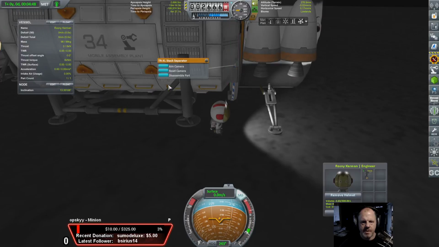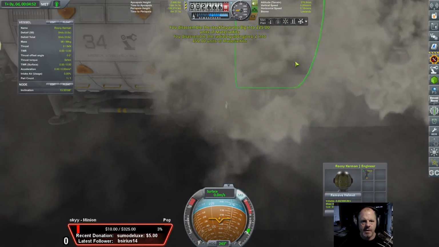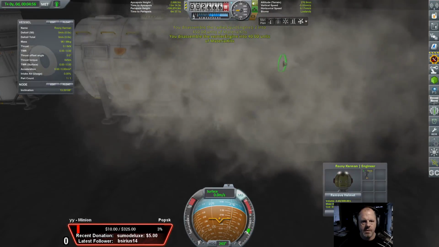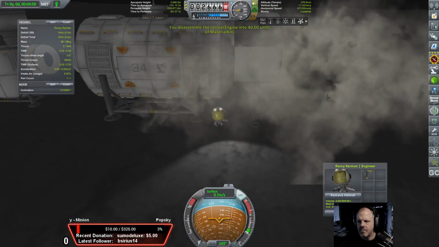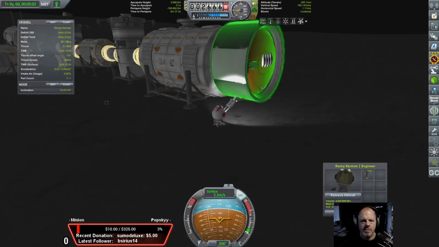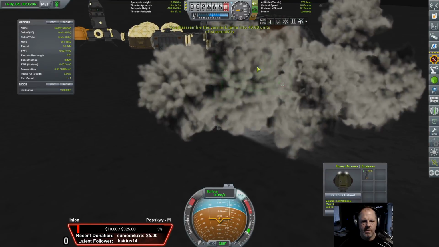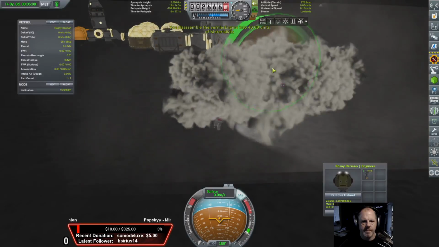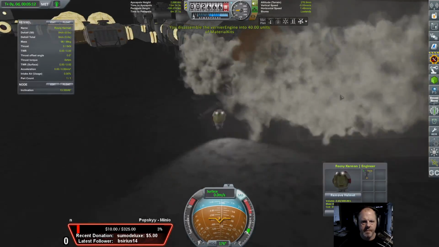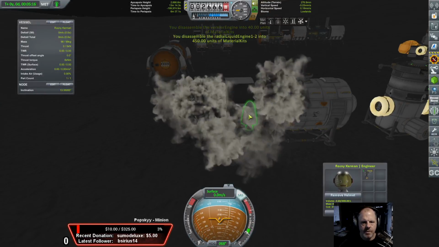So let's go do this. Let's clean up our work area. It's very important. Good ethics. Good Mun ethics, I guess.